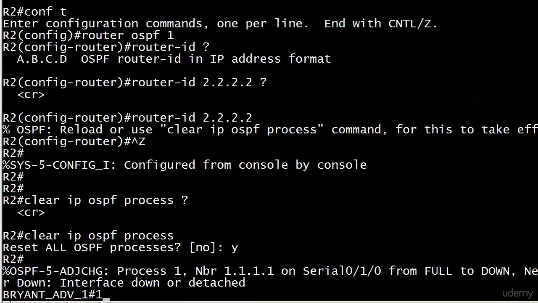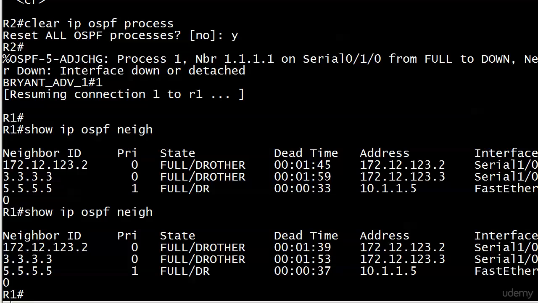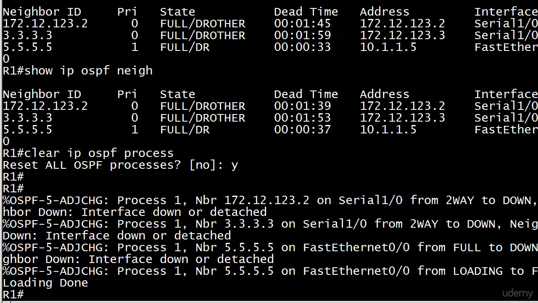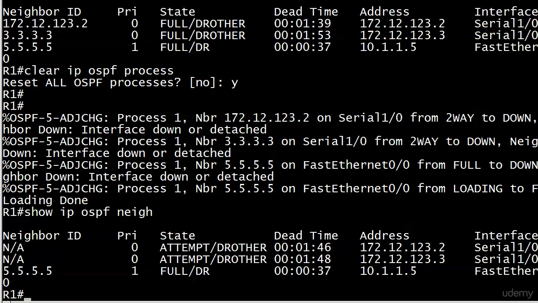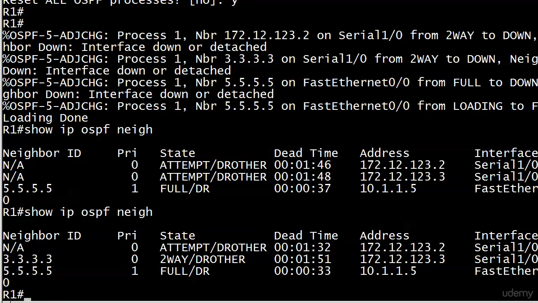And let's go on over to router 1. See if that comes up pretty quickly. We've got still the DR other there. Let's go ahead and clear it from here as well. And of course, we're going to get all kinds of messages, because notice that's tearing down adjacencies we don't even have on this particular segment. So let's see what happens as it rebuilds. We see the DR other there. We see the adjacency with 5 is already back. And actually, that came back really quick. Your broadcast segment adjacencies are going to come back really fast. May come back so fast that you don't even notice them. So you see two-way with router 3 there, so we're looking good.